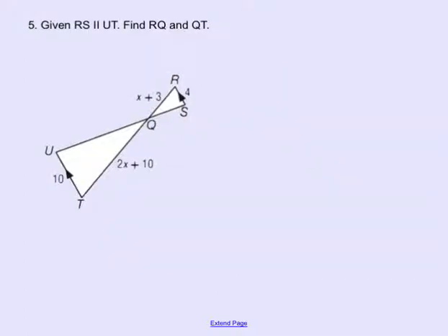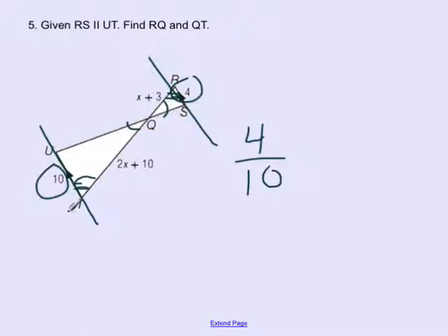So for number 5, we have two parallel lines. Okay? So that also we know that this angle in here is congruent. Likewise, we know that this, because of transversals, is congruent to this. Okay, so because of alternate interior angles. So then I can use 4 over 10 as a scale factor. Because then we'll have side, angle, side. And then we're going to go ahead and we have our smaller one over this guy.